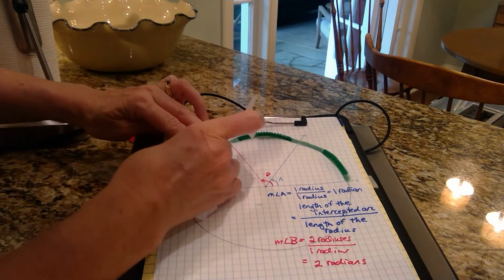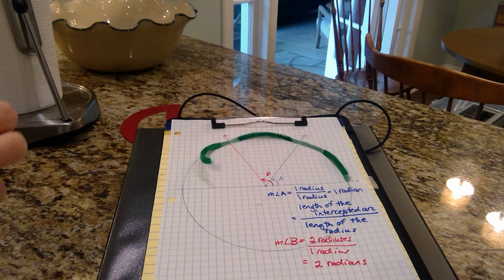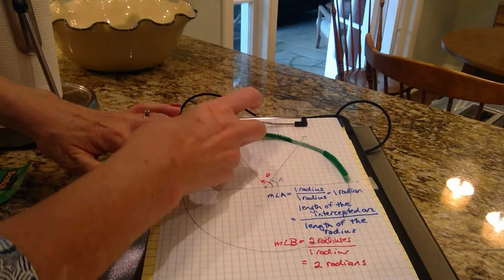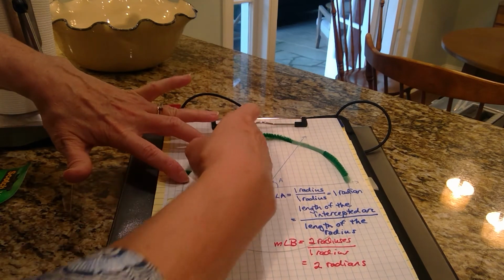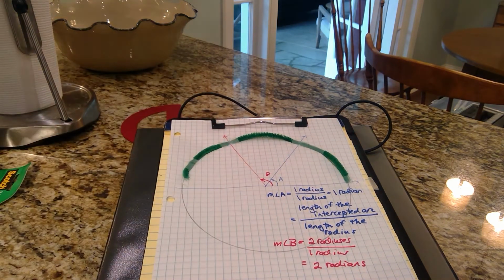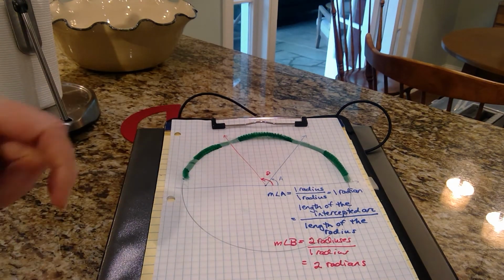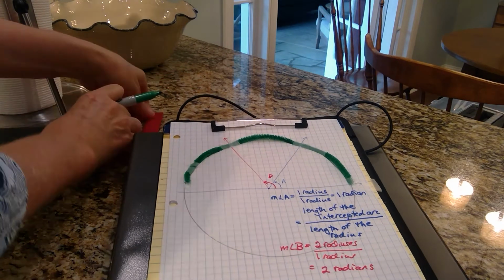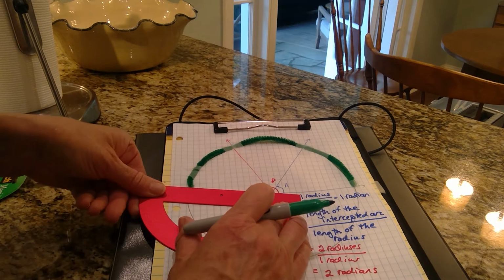I take another pipe cleaner that represents 1 radius and glue it down. Doesn't quite make it all the way to the other edge, does it? And it shouldn't. Okay, so it goes about to there. Put a dot at the end of that one. Let me use a different color. Let me use green for this one. Use my straight edge to draw an angle that goes all the way from the center to that spot.